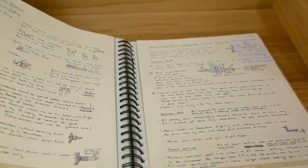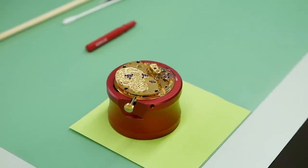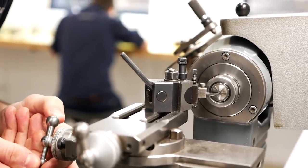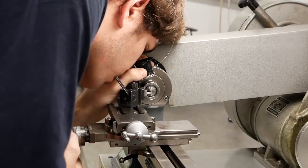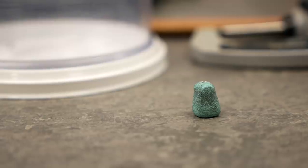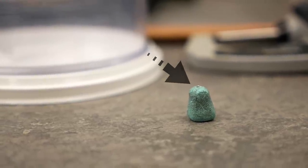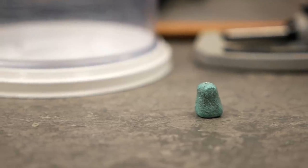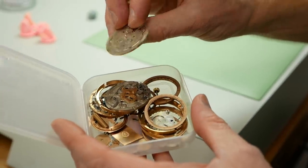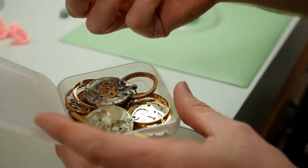It's a huge process, and everything has to be designed. When you're making a one-off watch, I never used to draw anything out — you just make it, tweak it, and adjust until it fits. But the way I work today, every single tiny component, down to your screw, has to be drawn up and made with precision. These are all the scrap parts — you whittle away. It's probably not a very efficient way of working, but it seems to suit me.